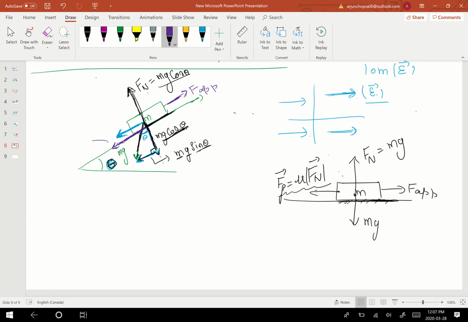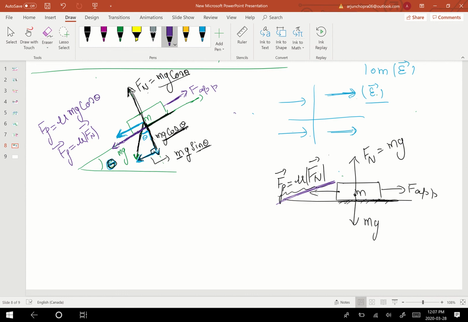And for the force of friction, we're going to use the same formula we learned when we were writing down the equation for objects placed on a horizontal surface. So the force of friction is equal to mu times Fn, and this value will be equal to mu times mg cos theta. All right. So now we have three things.